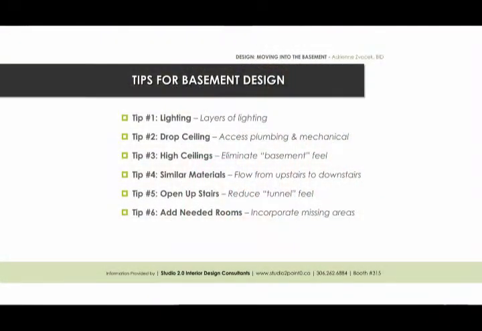The other thing, if you can, is to open up any portion of the stair. That could be adding some railing at the bottom so you don't get that tunnel effect as you go down, where you usually get that tunnel and then you open the door at the bottom. If there's any way to open up that stairwell, it's always great. It even adds light flow between upstairs and downstairs. The other thing to think about is any of the rooms upstairs that you feel like you're missing, such as a home office. If you feel like you're missing anything, make sure that's incorporated in your basement.